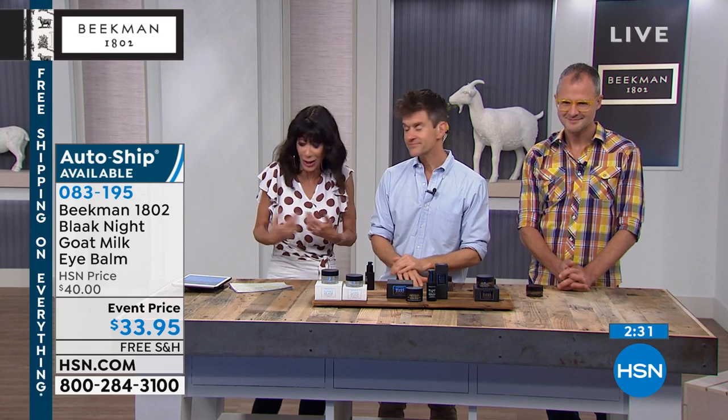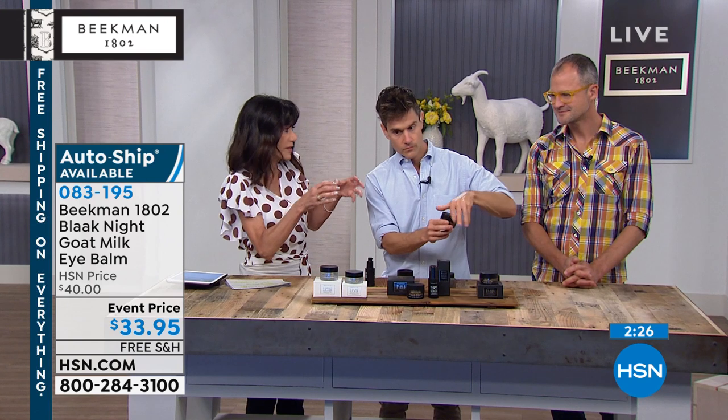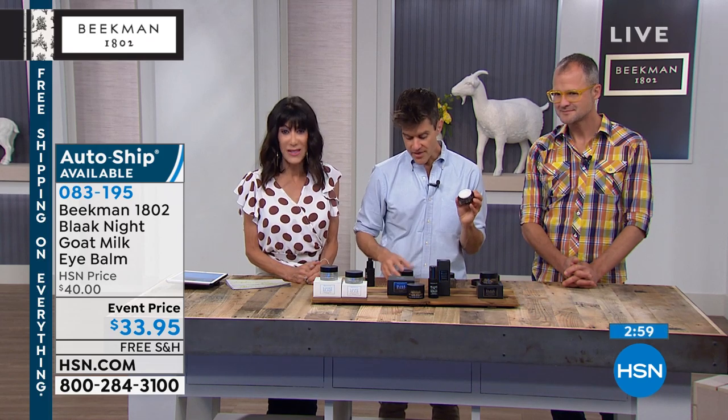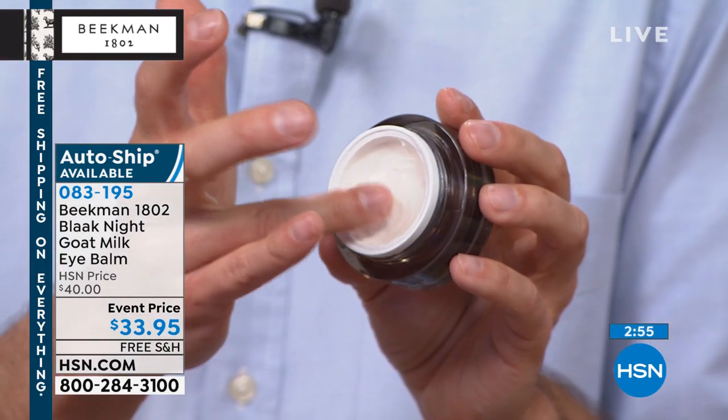It really helps plump up that thin layer of skin cells and helps mask those dark circles. And again, because those dark circles are not a new thing — they've been there since you were born, they're just more noticeable because your skin is getting thinner as you get older. No one has ever explained it that way. And that's the goat milk difference — it really is. You can see it's a little bit thicker than the face cream — it's a balm.